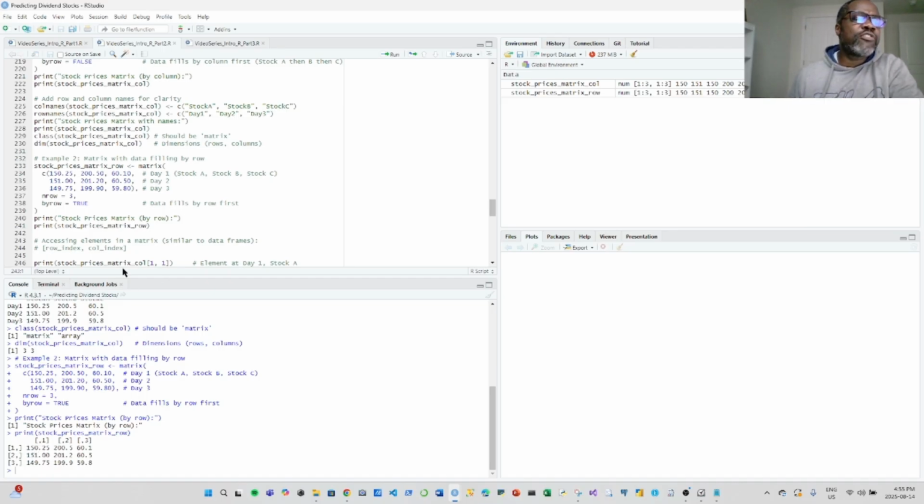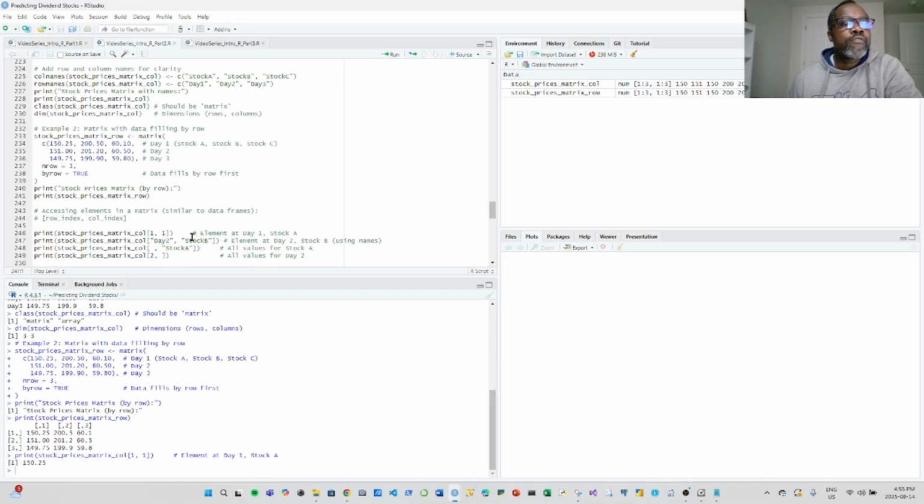Also, in a matrix, we can access elements similar to a data frame, by row index or column index. First, we accessed the element for day 1 and stock 1, which is $150.